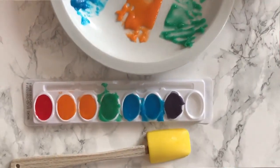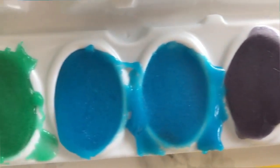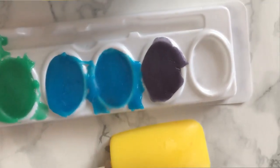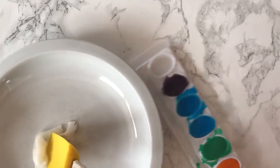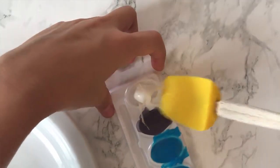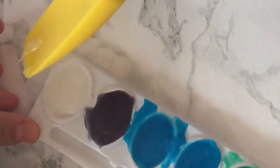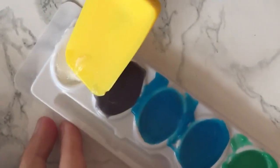When you're doing this, you don't have to microwave it for so long that it's watery. You just have to microwave it until it's moldable. We're using a plate because it's easier to scoop with the spatula. So we're just going to do this last one. It's like a mystery one. You don't want too much. I'm just smoothing it out so it looks like real paint.